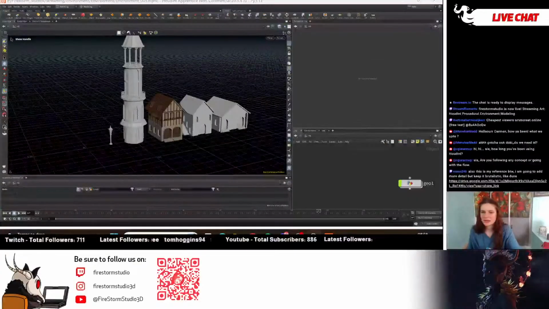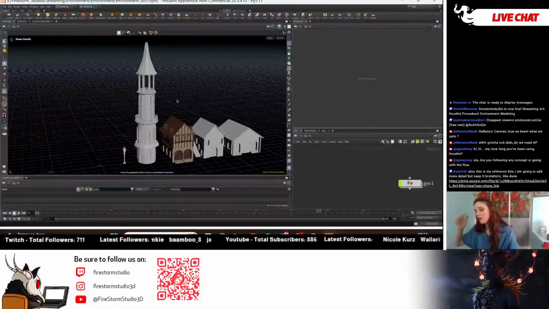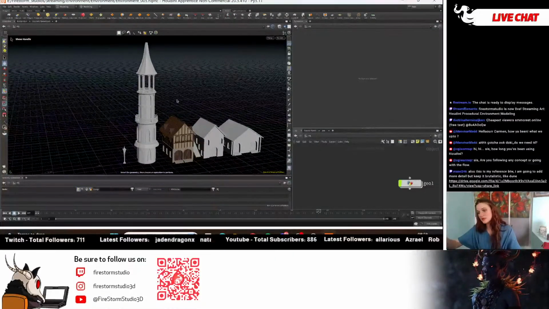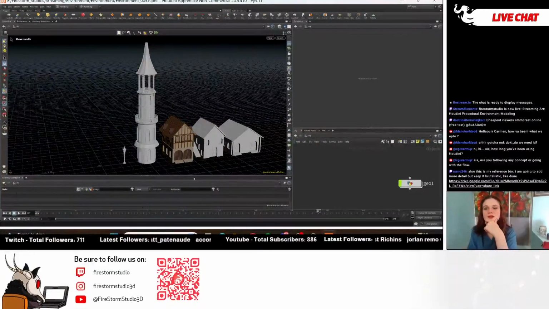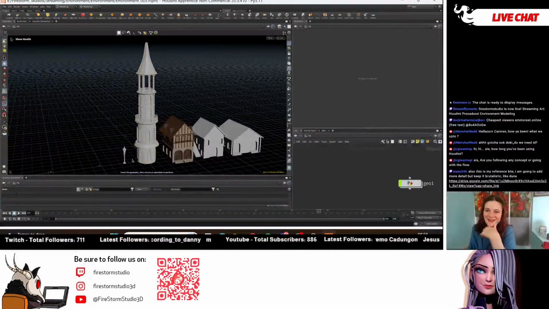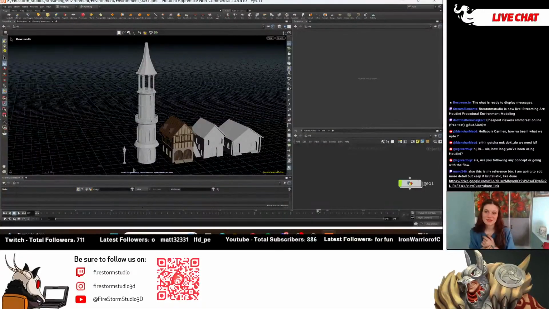I went over this at the beginning of the stream, but bottom line is I want a way of randomly swapping out segments on this tower, and I want them to stack properly. I could do similar to what I did with the greebles, but the problem is point distribution is usually quite even. My segments aren't even, so that's not really a viable option.